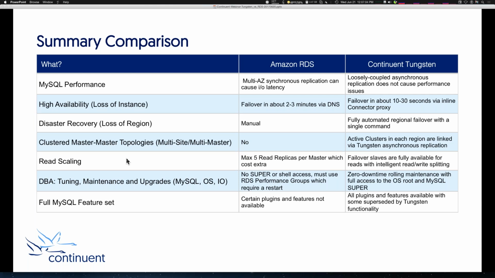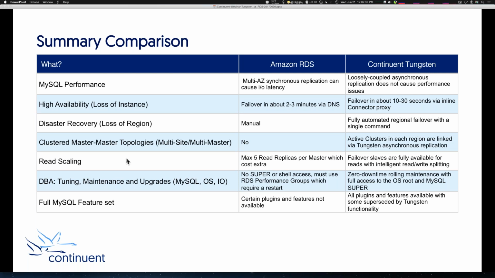And we offer two different types of disaster recovery. The one I'm talking about right now is called Composite Clustering, and allows us to fail from region to region with a single command. And that will support multiple regions, more than 2, if you so desire. Additionally, if we go to multi-site, multi-master topologies, they're active all the time. No command to failover is required. And even if you lose a region, any and all other regions should stay up and connected.